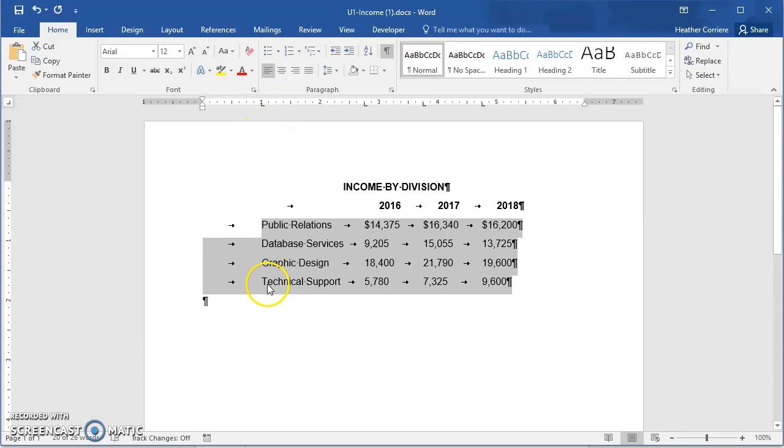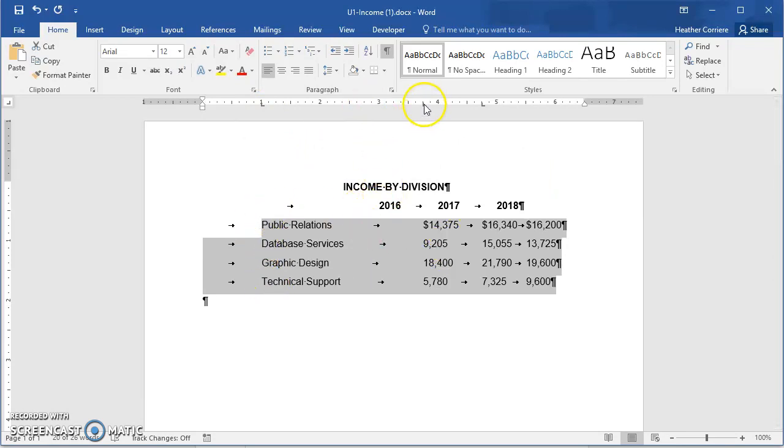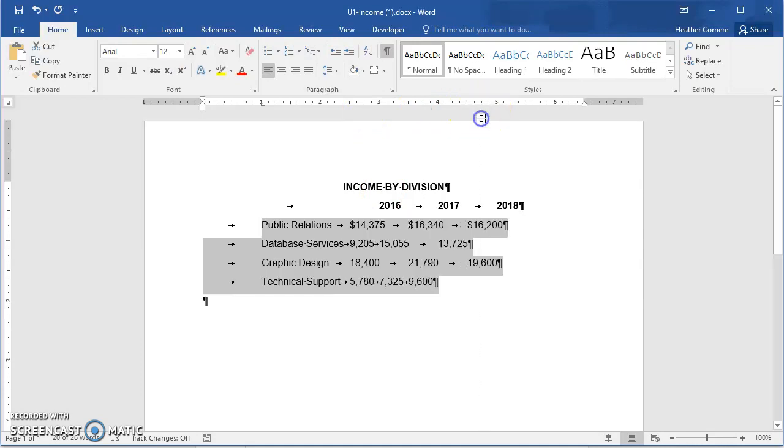This is a left tab right here. Everything's lined up on the left, but we need right tabs here. So I'm going to take these out, and don't worry, it's going to get scary just for a moment. It's going to come back again because you still have the tab in there. We just need to put the tab placement in. I could pop this out and write them in, but I really like to use this. So now we need a left tab. I'm sorry, we need a right tab. This is our left tab. My dyslexia is showing. So we need a right tab so that we can get this to line up.